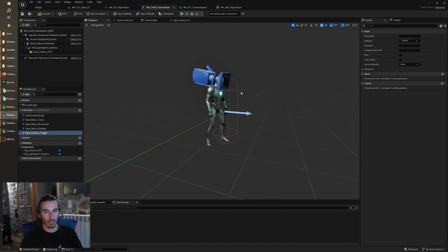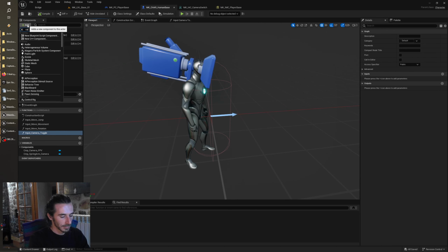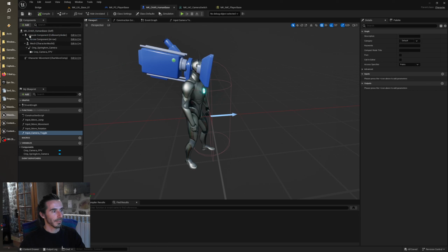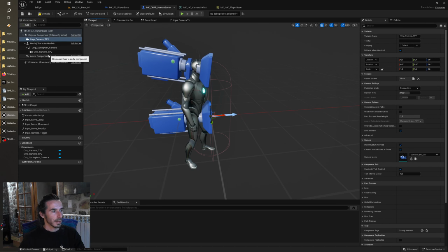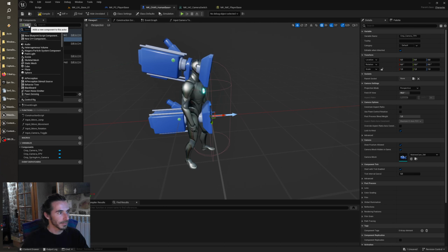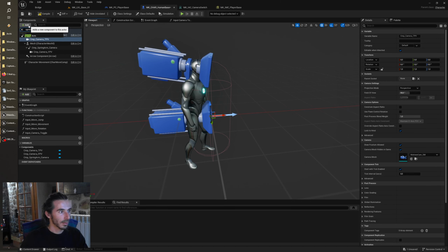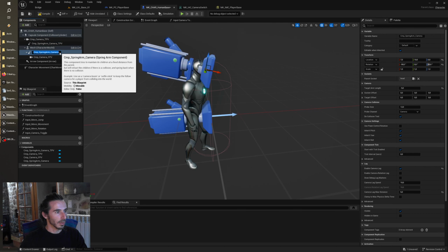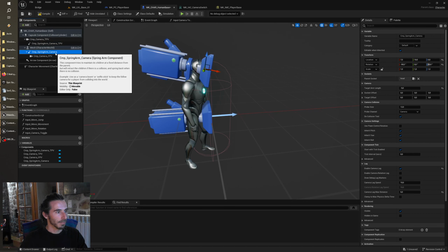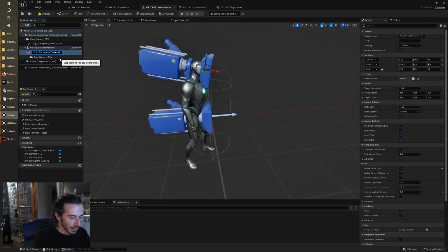And before making the function, we have to create the camera. Give it a name. And let's make an arm to attach this camera to. We can rename this one FPV.